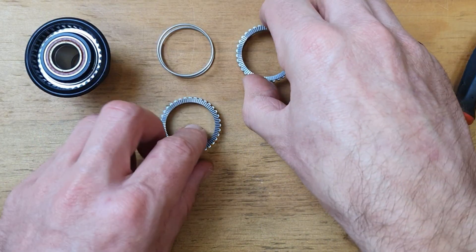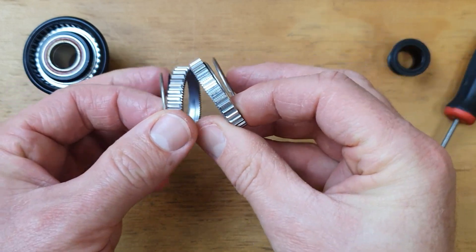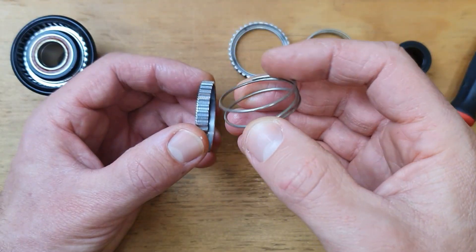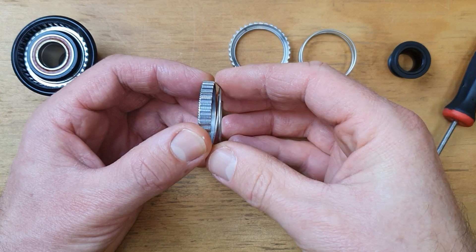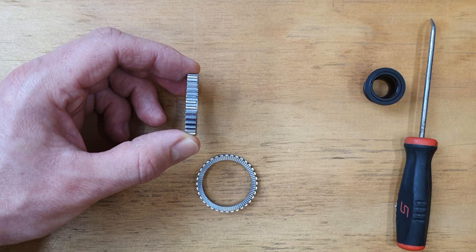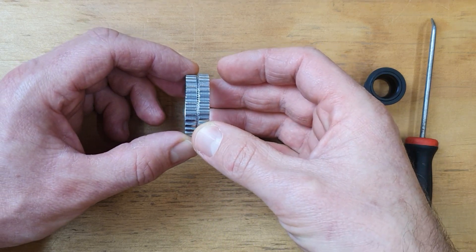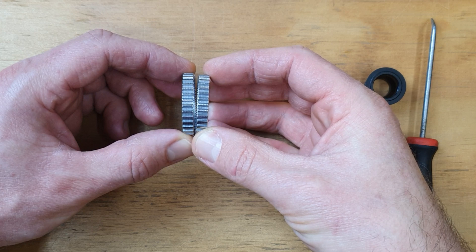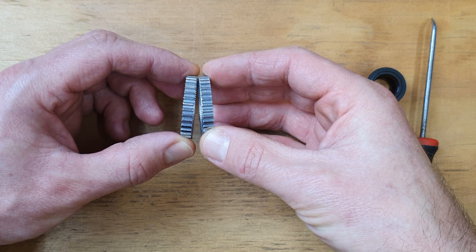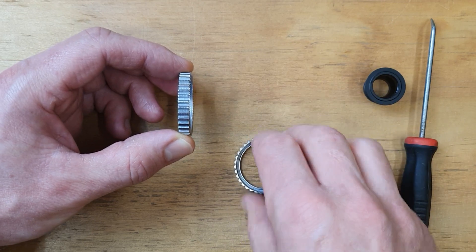Unlike Ratchet EXP where one side is threaded into the hub, each Deg ratchet has its own spring. Unlike the tapered spring design of the Ratchet hubs — which we often see installed backwards — these are symmetrical. Also like the other DT Swiss hubs, the ratchets are flat. I believe this is one of the contributing factors for the early EXP issues, as when your axle flexes the ratchets' ability to contact each other is reduced. As the Deg ratchets are larger, this is potentially more of an issue.